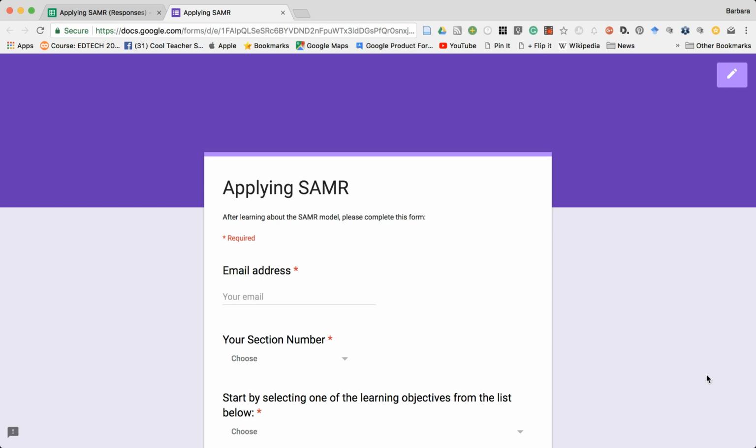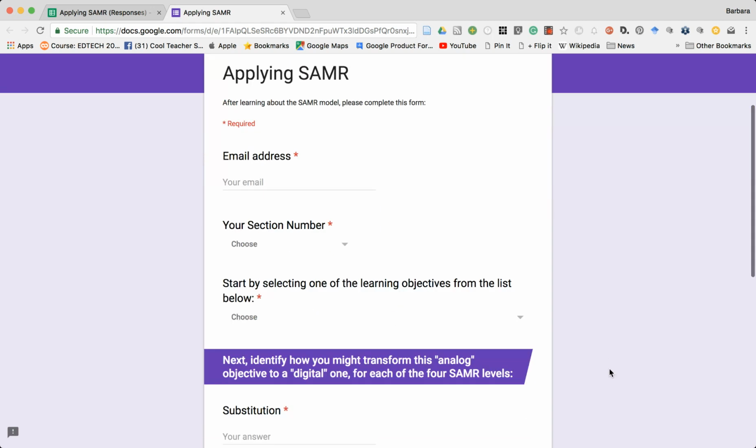As you probably discovered when you were doing this, it was kind of hard to fit them into these specific little boxes, and that's a normal thing. They're not going to automatically be only in one level. Many times you'll think of an idea and you might think, well, this reaches the modification level, but then maybe it also touches on the redefinition level. So it's not a perfect model, but it does give you something to work on and think about as you are designing instruction and thinking about using technology to enhance that instruction and the learning.